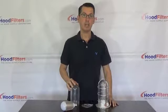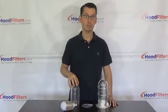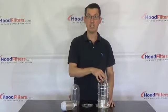The canopy lights that we carry are designed specifically to be used in commercial hoods. They are UL listed and NFPA approved. There are several options with these lights — you can get a fully assembled light with or without the safety cage, and you can buy the safety cage by itself as well.